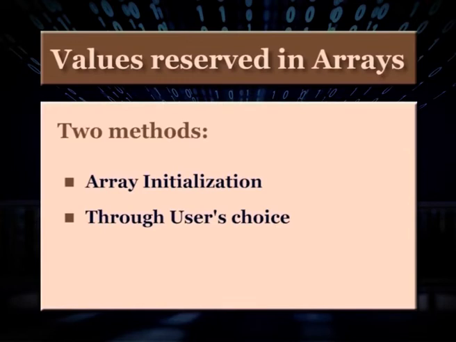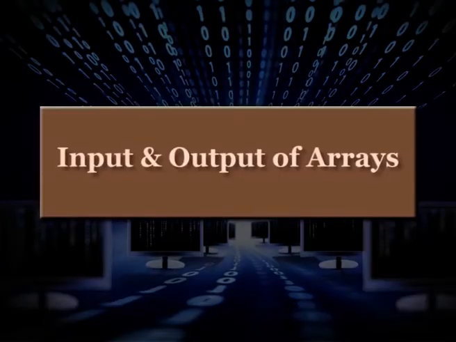The second way to have values in arrays is through the user's choice. As per requirements, different values can be inputted in the array. Then you can manipulate them and even print them. Input and output of arrays. All the individual array elements cannot be inputted or outputted by using single input-output statements.